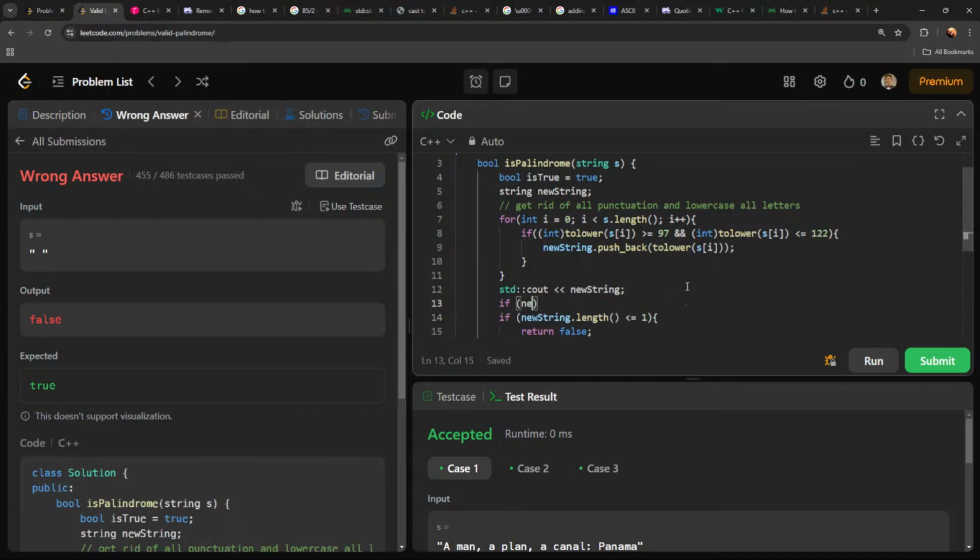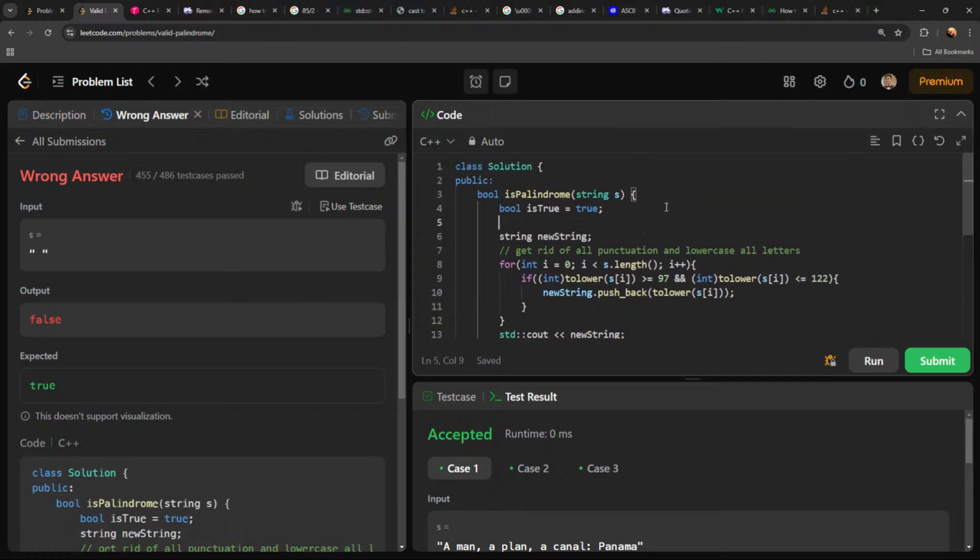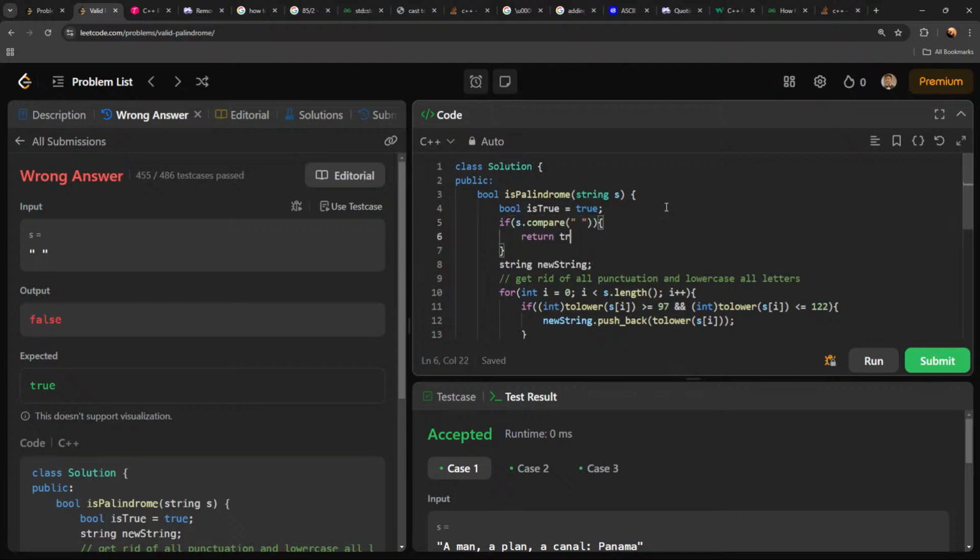If new string is equal to compared to literally nothing, then return true.